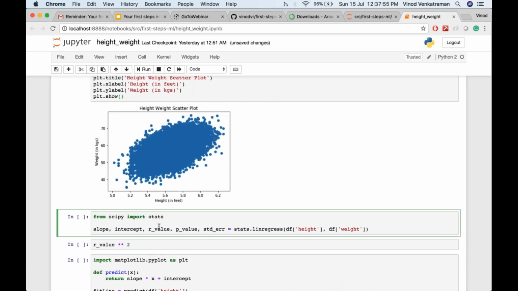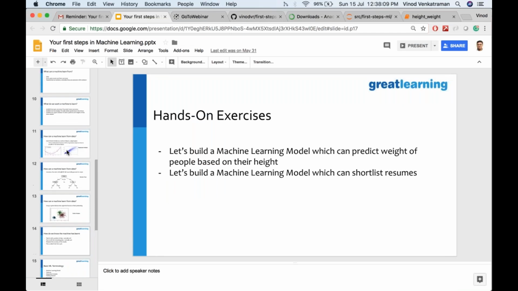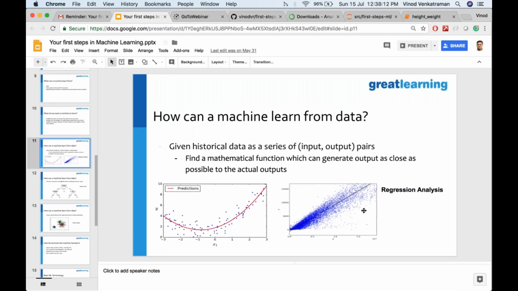Now let us try to build a model to predict the weight of people given their height, right? And what I want to do is to build a linear regression model, which is essentially something like, let me show you, like this. So this is the scatter plot we have done. I want it to learn a straight line, linear regression. So I want it to look at this data and learn a straight line, and then we'll use that straight line to see how well it has learned.